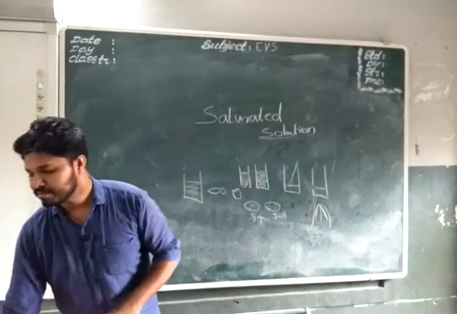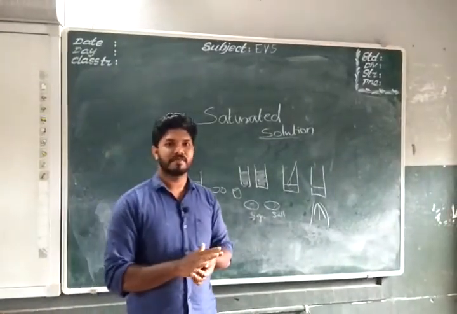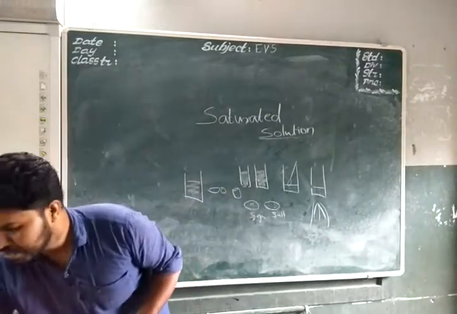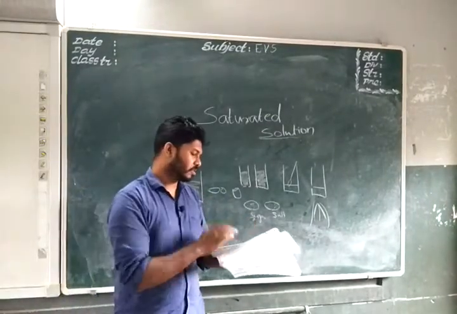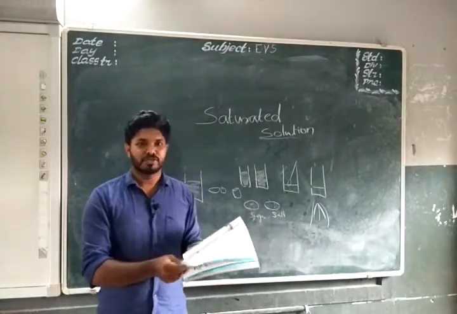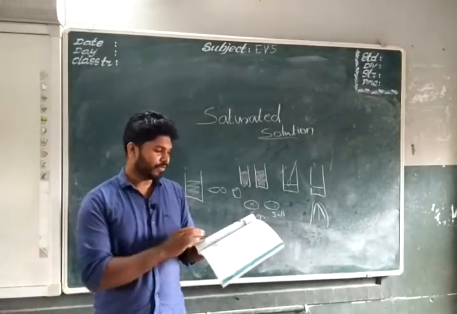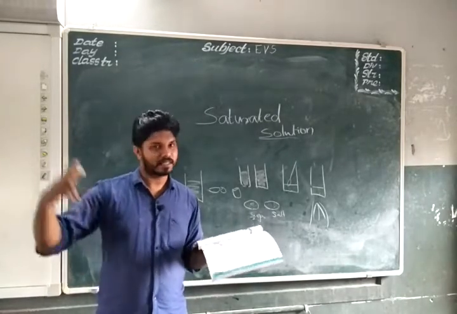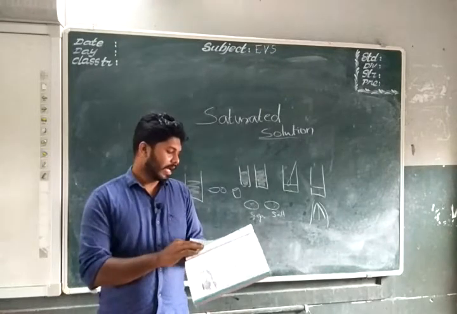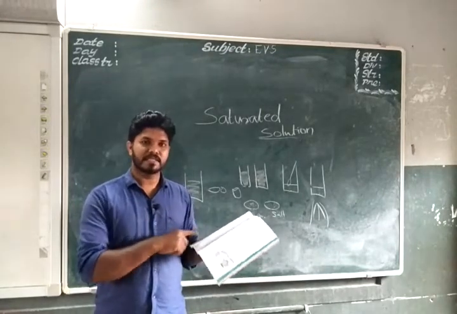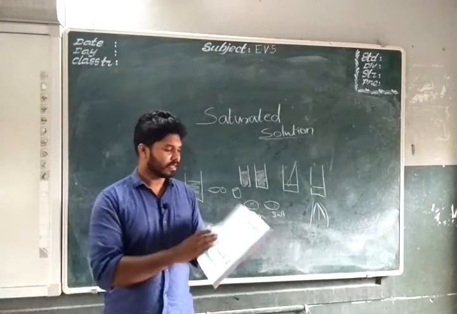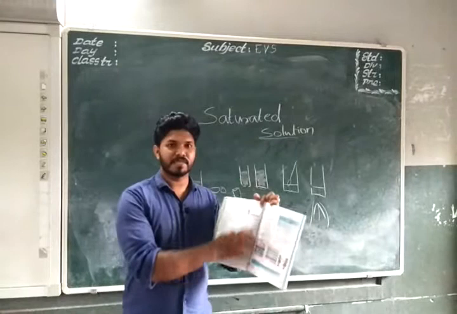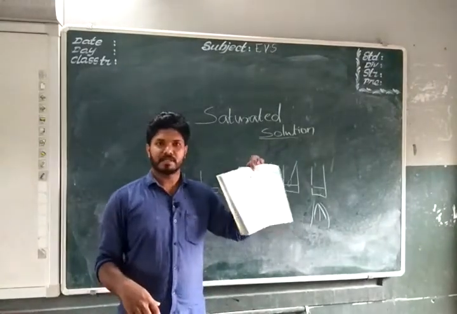See, this is a very easy chapter. We discussed only very small, short topics. The first topic from the hand picking method to the threshing method, then winnowing, after that sieving, sedimentation, decantation, filtration, and in the last class we discussed evaporation and condensation. The last topic was the saturated solution, and hence we conclude this chapter here.